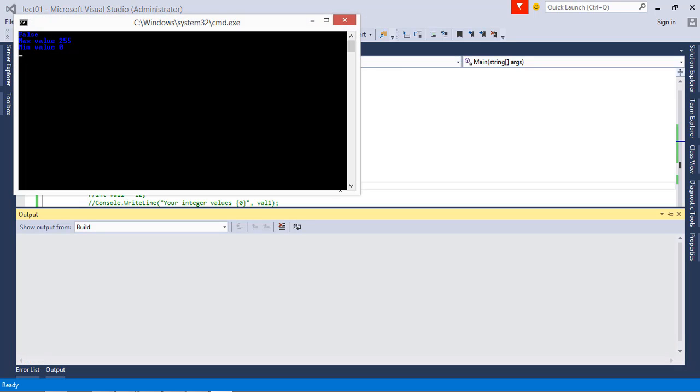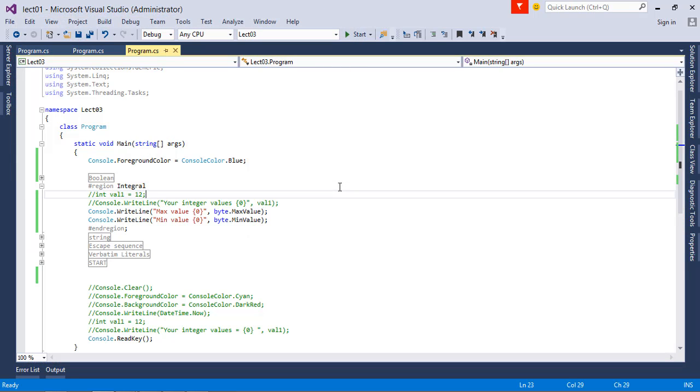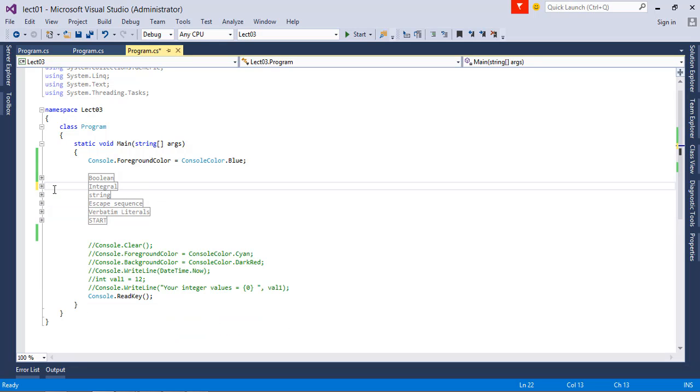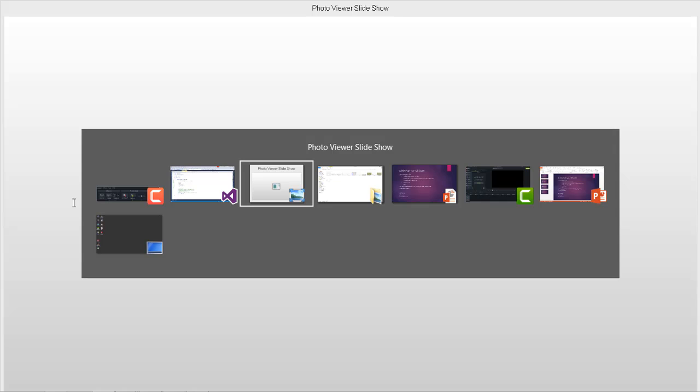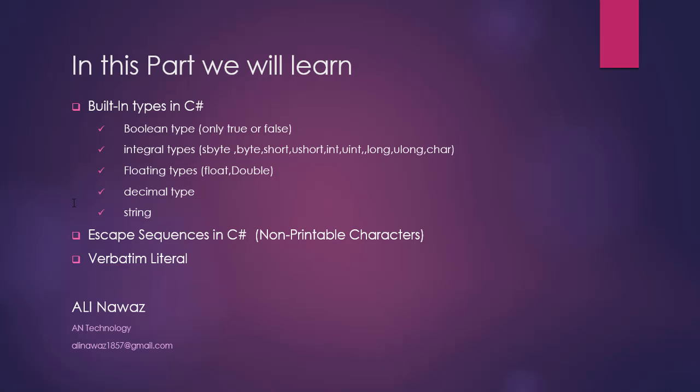The max value of byte is 255 and the min value is 0. For other data types you can also find the max and min value. After that we can discuss other important points related to C#. Close this region.